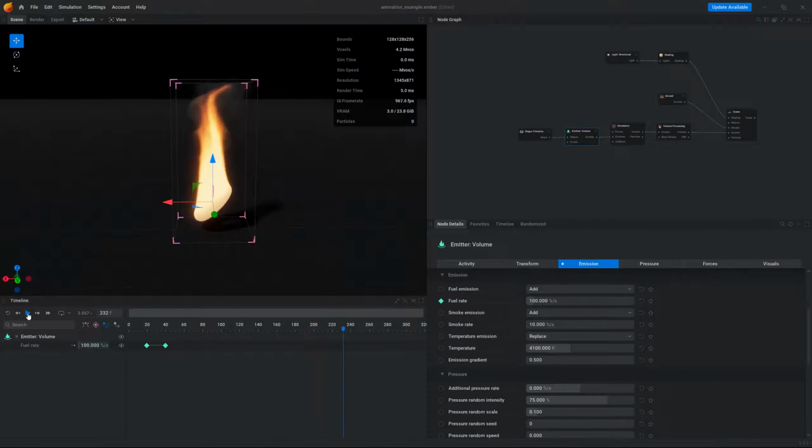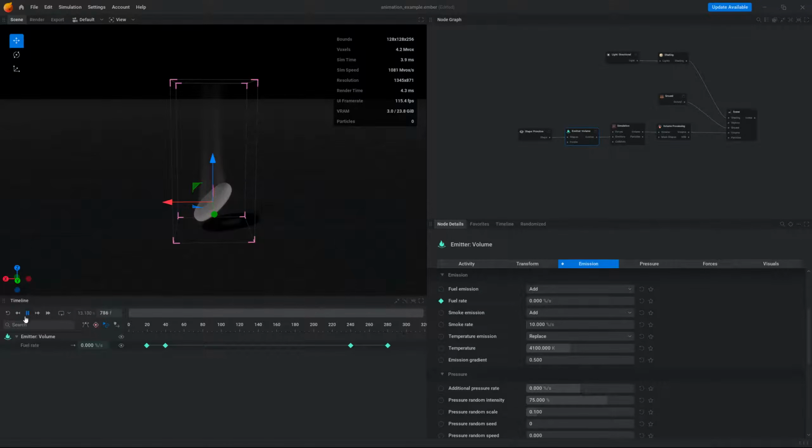Notice how the flame is turning on, and what I'm going to do is turn the flame off after a few seconds. So around frame 240, I'll press shift click. I will now create another keyframe around 280. I'll press shift click. I will move forward to this new keyframe and change its value to 0 again. So let's reset the simulation and press play. And now we have the fire turning on and off.